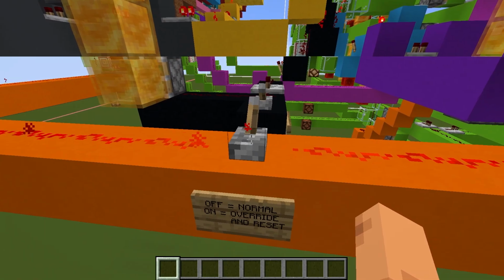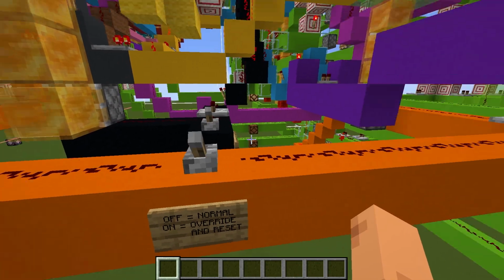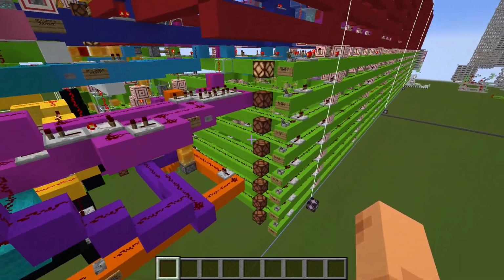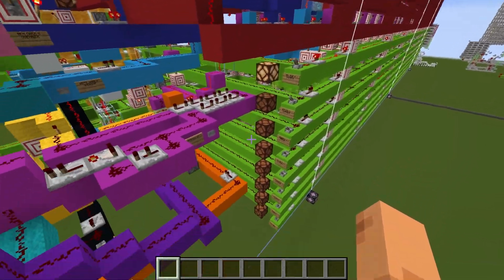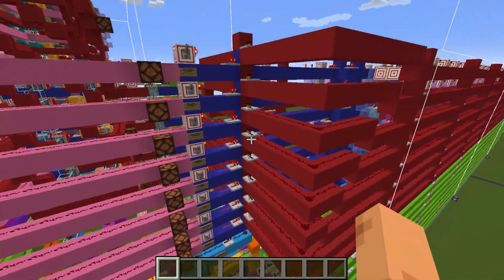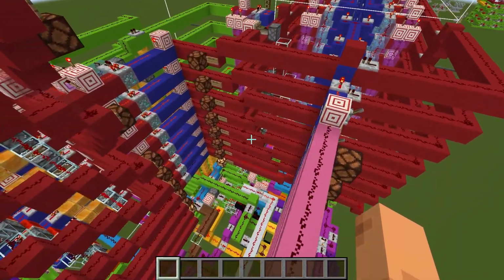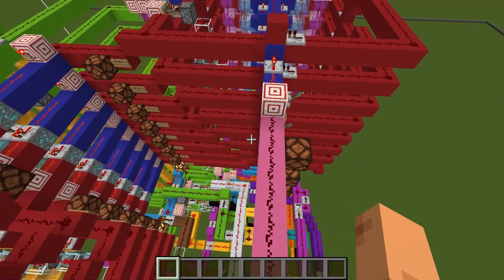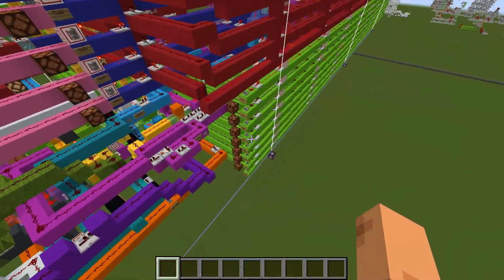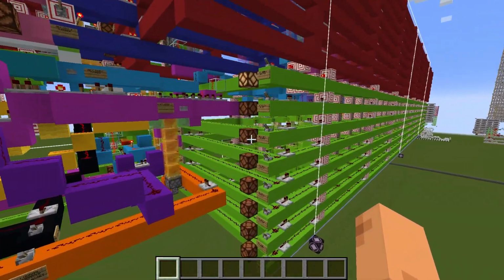If we disable this override mode, we will see that the address line shows a 1. What that actually means is that it's address line 1, but it's actually reading 0 and 1.